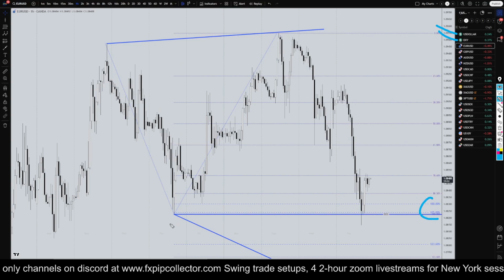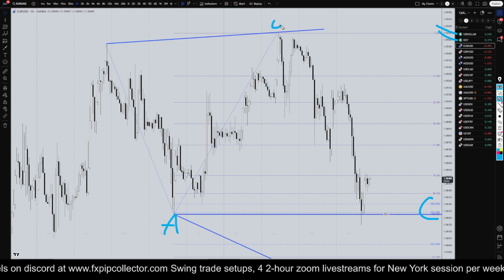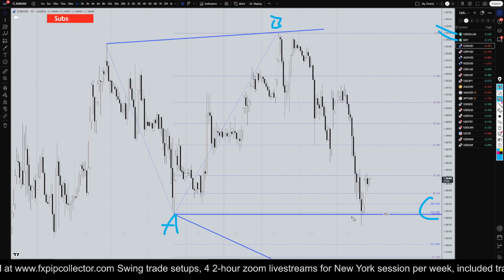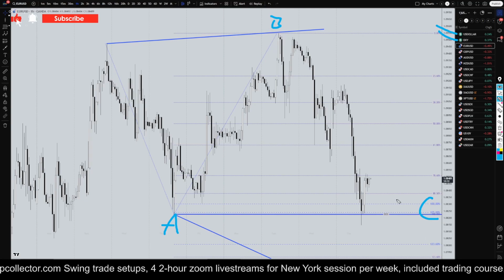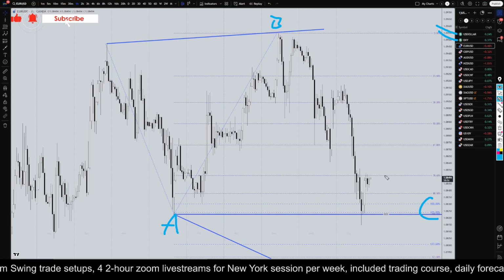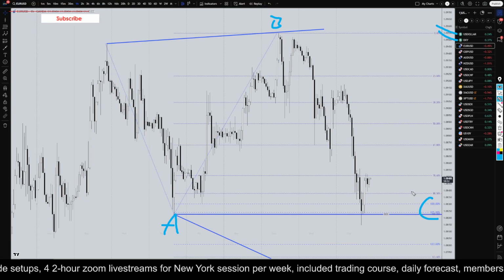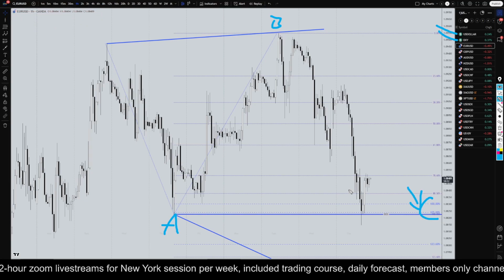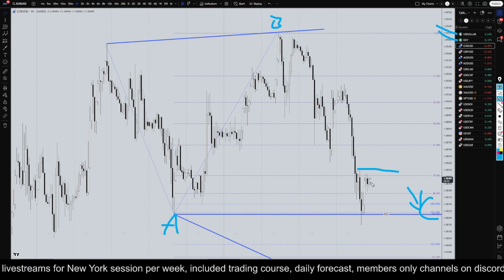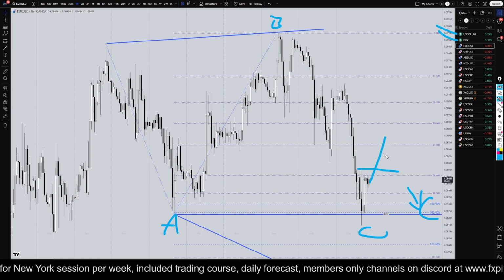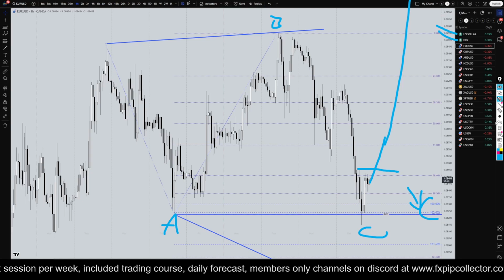If this really was an A, B, and we're in a wave C right now, if it's a regular ABC correction, like a regular flat type thing, then this definitely could be the area where it turns, the 100% Fibonacci extension. So if it does go up and take out this spike with momentum, then I would probably have to say it really is a wave C. It really is continuing the uptrend.